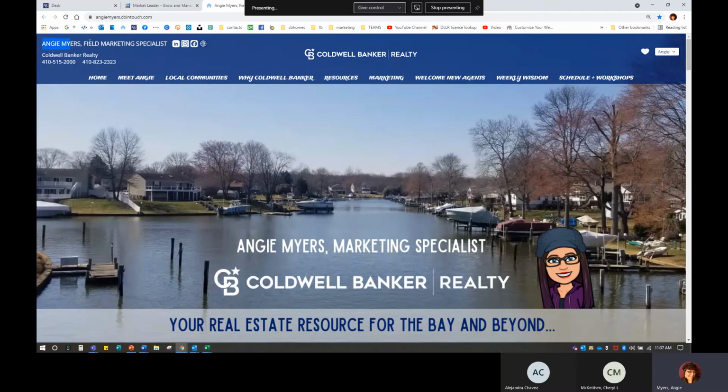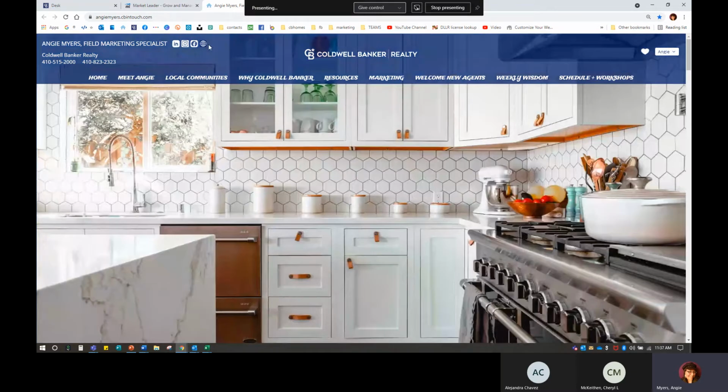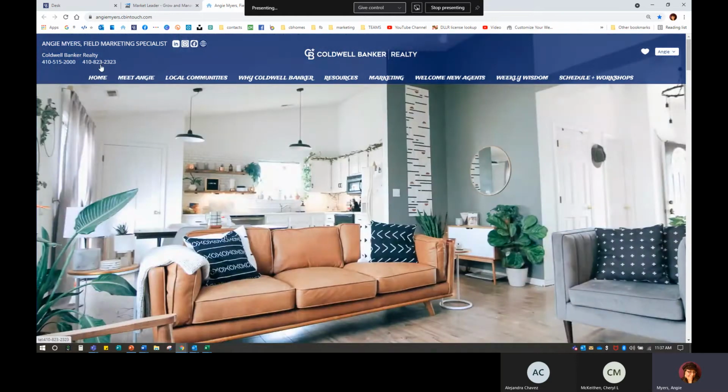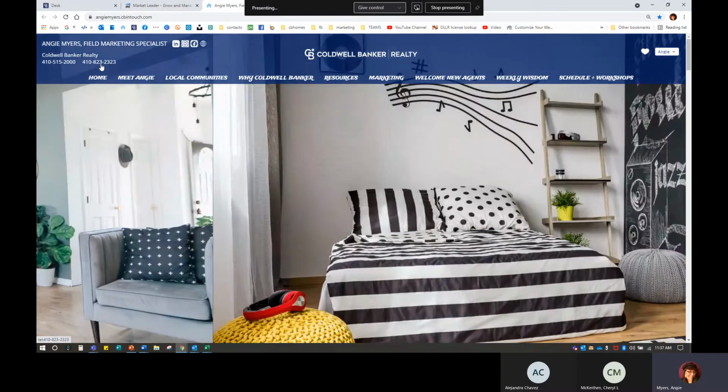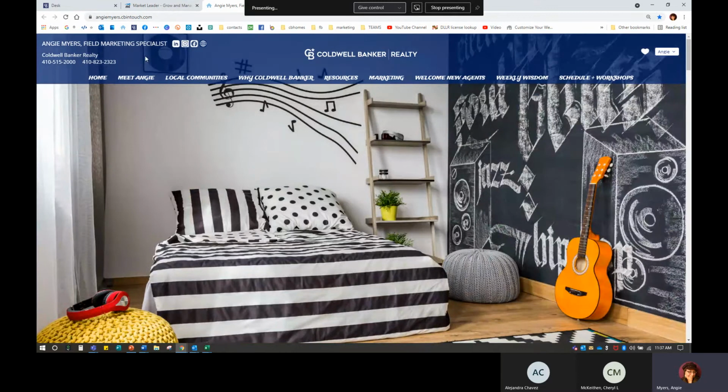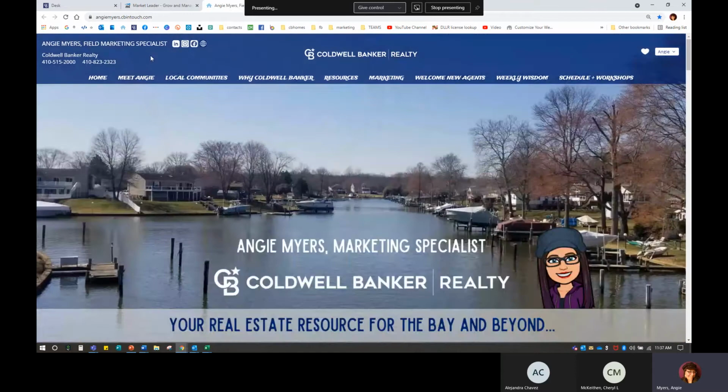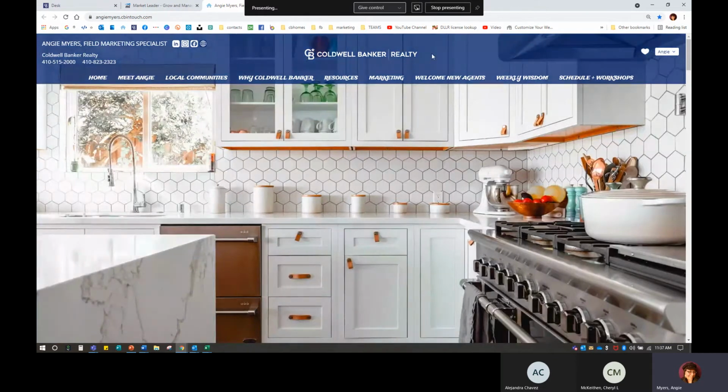I'll be able to see all of the changes that I made, including my name, my title, all of my social media icons. Again, the first 4 that I have listed are what will show on my main page. I have Coldwell Banker Realty. I have both numbers. Don't fret if they're not labeled here. They are labeled in other places on your website, because we know Maryland real estate law in any marketing, if I've included my own phone number or my own email address, I do have to include the labeled office number, but that's labeled in other places.